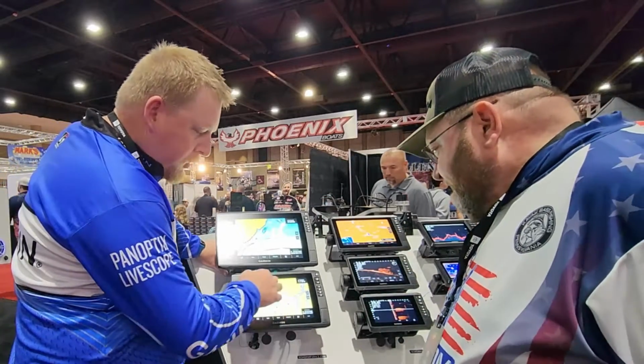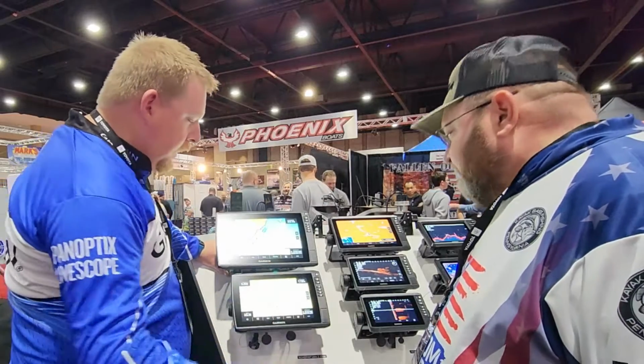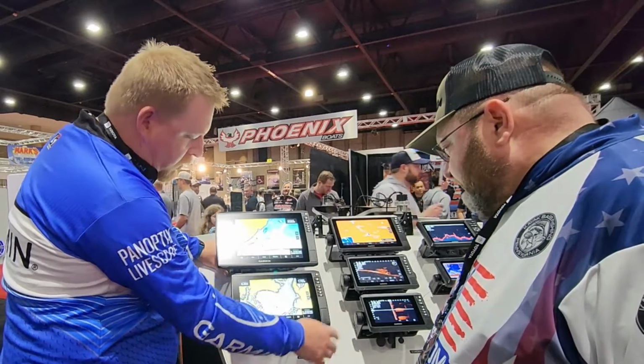We talk about touchscreen and quick sense for somebody, right? So that if your hands are cold or wet, you got gloves on, we can still zoom in on the maps, right? We can do hotkeys based on whatever you want.